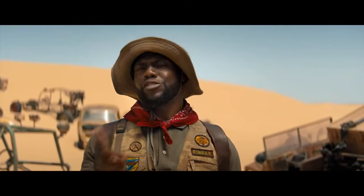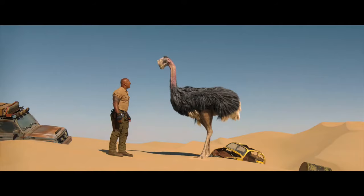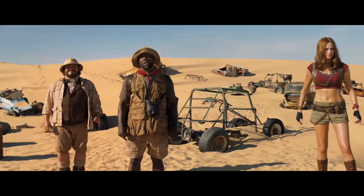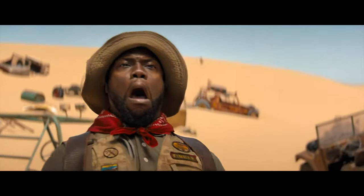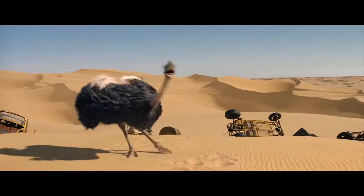Another interesting thing about the ostrich — I'm not a fan of ostriches at all, and I love all animals. When threatened, they attack. Growing up in South Africa, one of them scared me half to death. So as long as we didn't have to have any real ones, I was fine doing that sequence. When we started prep, we found some people in Georgia that had ostriches and we went and visited them. You realize very quickly — you don't hang out with ostriches.